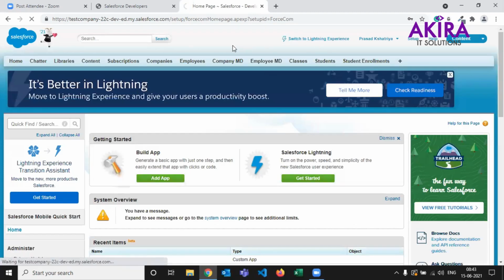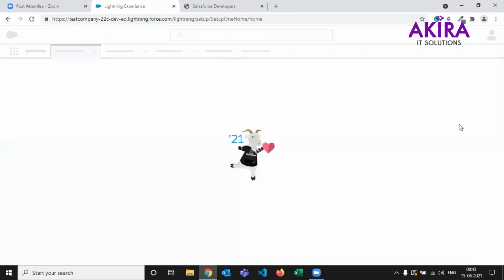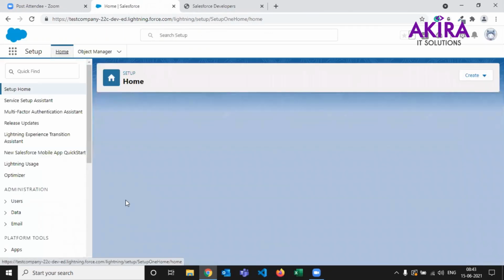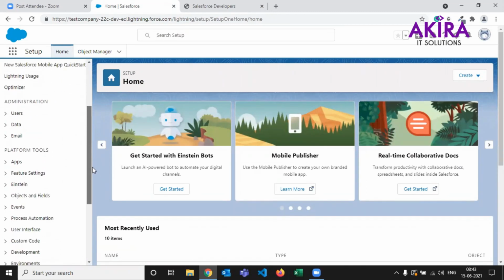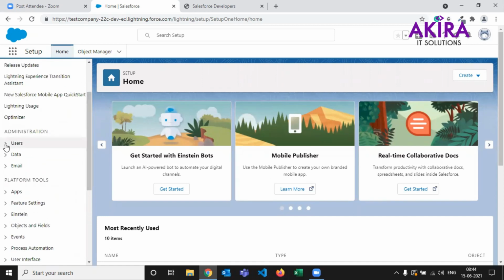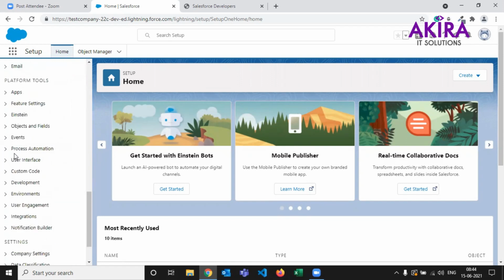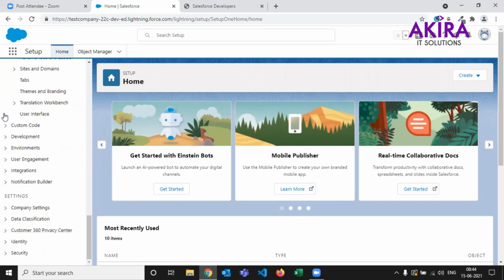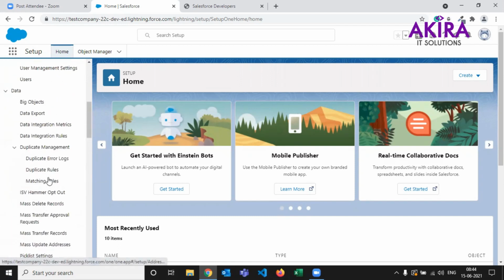So this is the Salesforce instance, and it's loading. Yeah. So this is the Salesforce instance where you can do all the configurations. If you see this left menu, it has n number of different options available. This menu seems to be short for you, but if you open each and every section, you will come to know that the list is huge. All these are the different options available with us, what all you can do inside Salesforce. As I mentioned, there are a few automation tools, so those tools are also accessible from here.